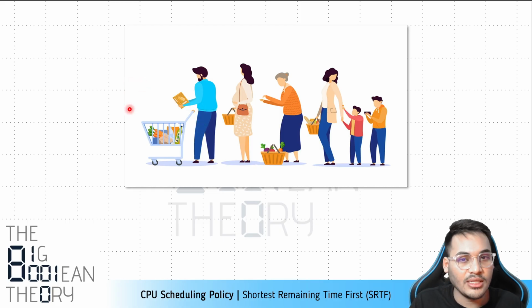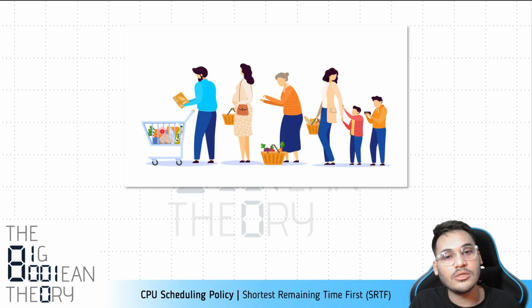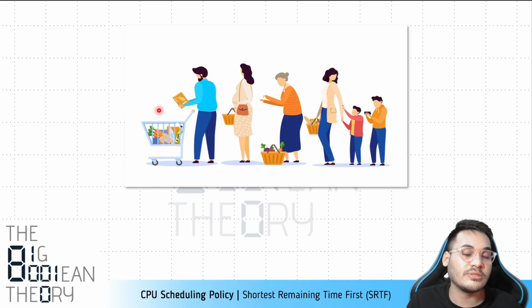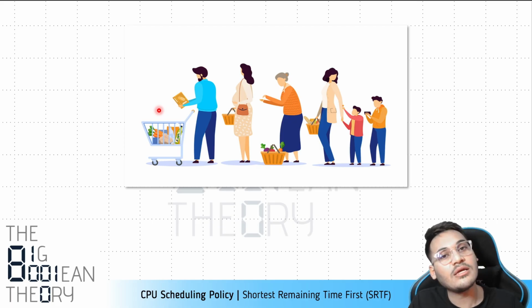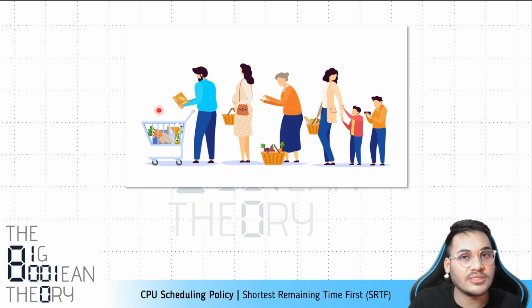You might not see this happening in real life, right? Because customers would get angry. But just to give you an analogy, this is how shortest remaining time first works. It's a preemptive version. You can see that for the person who was already getting billed, we stopped, like basically we preempted in a way. We stopped the billing for that person since there was someone else who had fewer items, and they got preference over the one who was billing, and they got to bill first and they got to leave. Only after they left, then this person might get a chance to resume, under the assumption that there is no other person with fewer items. So this is how the idea behind shortest remaining time first would work in this case, right?